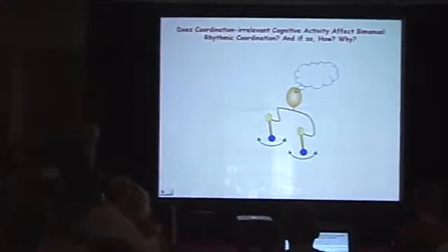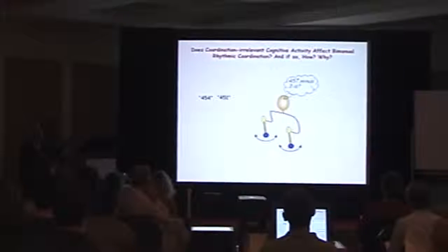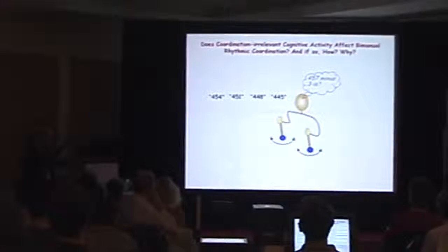So imagine a rather simple coordination requirement, oscillating two handheld pendulums in synchrony, but doing so while performing a simple mental activity, counting backwards in threes. So the question is, does this coordinated activity suffer from a cognitive task which is irrelevant to the coordinated activity? And then we would like to know, certainly, how does it suffer, how does it change, and why should it change? The particular bimanual rhythmic activity we're looking at is often referred to as the elementary rhythmic synergy. It has been well studied, and I am afraid to say, terribly well known.